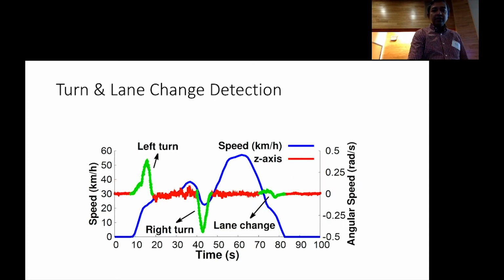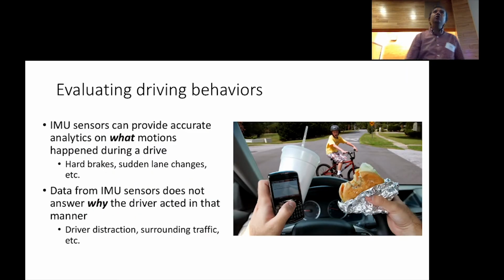So what we realized is that just these actions of braking and acceleration do not tell you the whole story, and if you score people based on that, you might actually get wrong outcomes. So for example, if you braked hard because a kid suddenly came out of nowhere in front of your car, that is probably a good thing to do because you saved that kid from injury or an accident. Whereas if you did that because you were distracted, eating your burger and texting on your phone, and suddenly you realize something is going on, then you should be penalized, right? So that's an important thing.